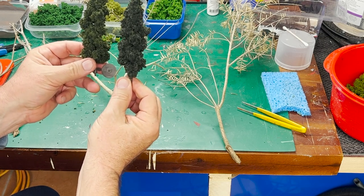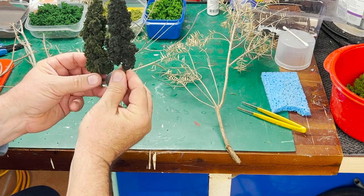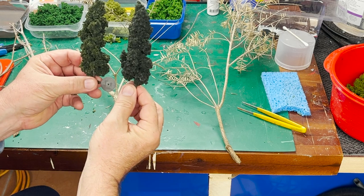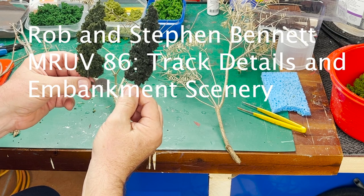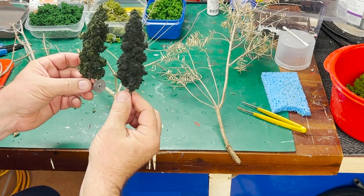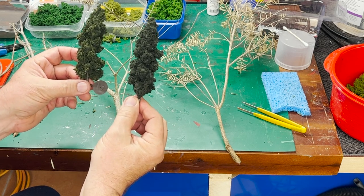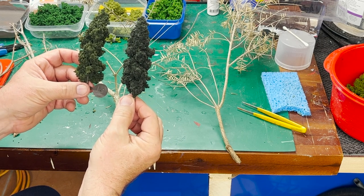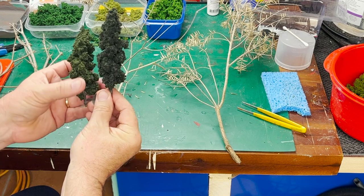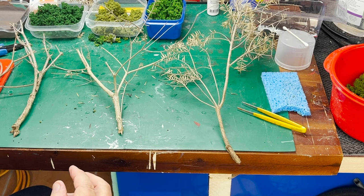Now, if you get really good trees, like some of the trees that Rob has been using lately, I think he orders his from somewhere in Europe. They're expensive. They're like 80 bucks for, I don't know, three trees, something like that, but they look amazing. But what I try to do is make as many of my own as I can. You have the trade-off of money and time. There's no doubt about it.